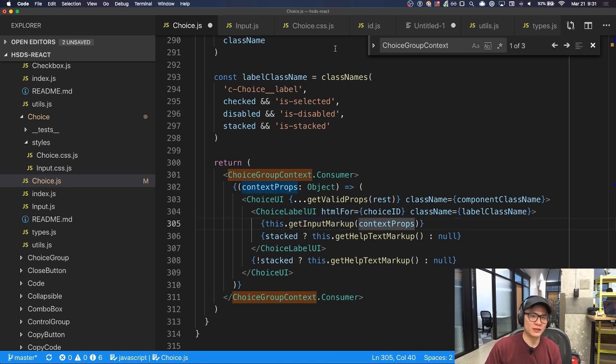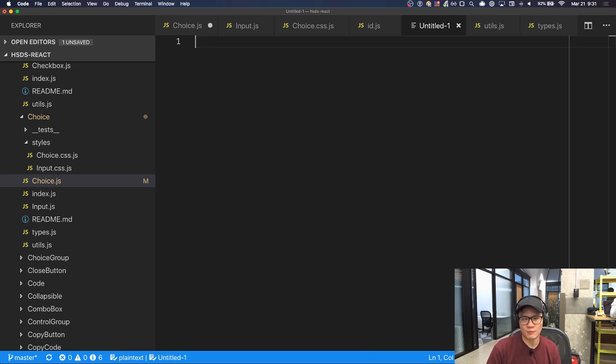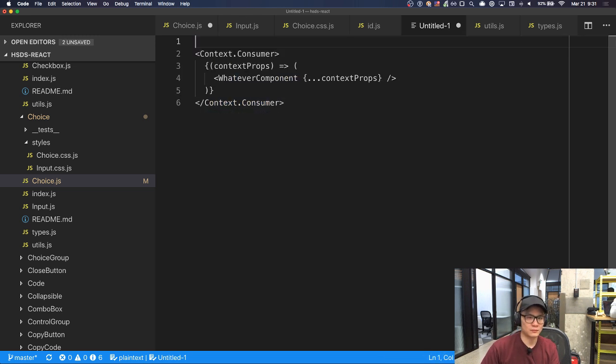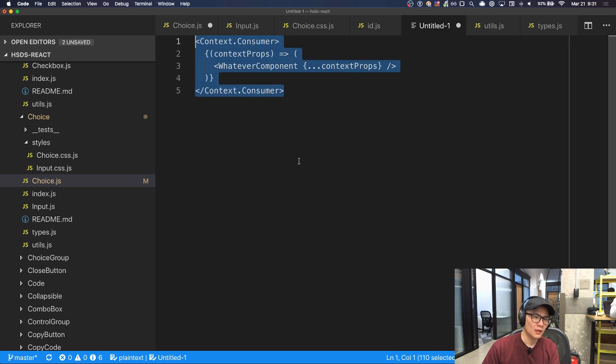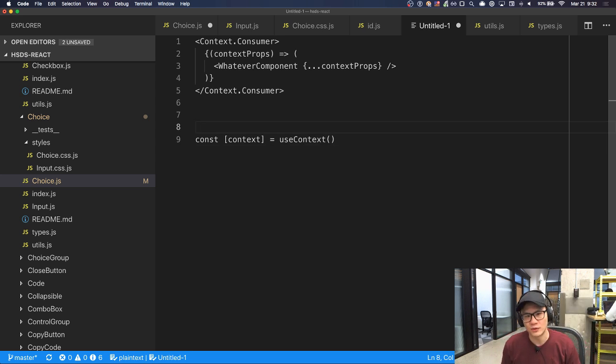If I were to rewrite this again, I mean, in due time, it's not broken, so it should be fine. I don't particularly like this pattern here, because you have to jam it into the render method. I know with hooks you can do something like this. You can use the use context hook, and I think it's something like this. You can do that within your render method or your stateless functional component, whatever.